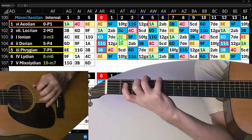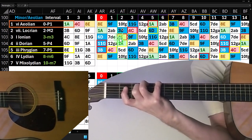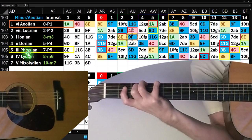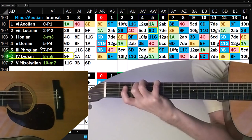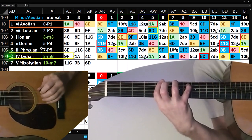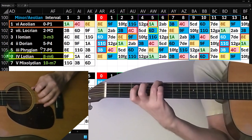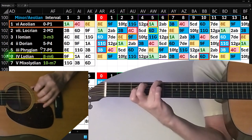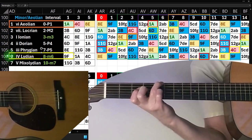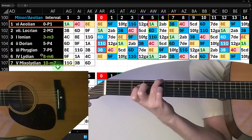And then I can add the third in there and I get my triad. And then we get the eight note away minor six. So instead of it being up here, now we're going back to here. And then we've got the ten note away minor seven.